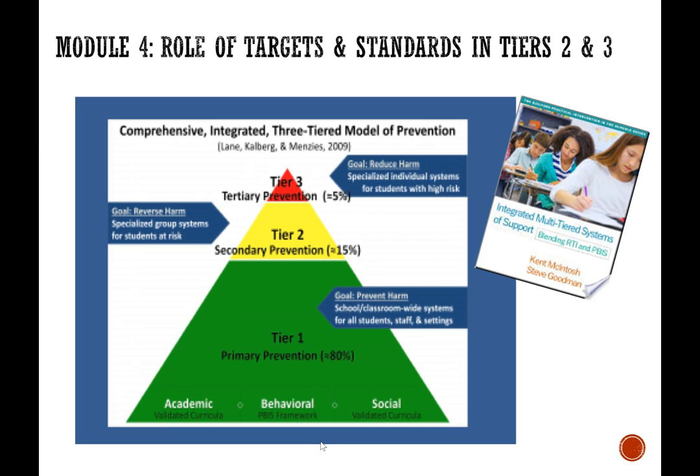We end Unit 2 on What Do We Grade by taking a moment to check in with the role of these targets and standards when we're thinking about tiers 2 and 3 in multi-tiered systems of support. Hopefully, we've established that targets and proficiency scales are critical for identifying and establishing effective Tier 1 instruction that each and every learner receives. And if they're struggling and they need additional support, that the additional support they receive will support what is happening in Tier 1.